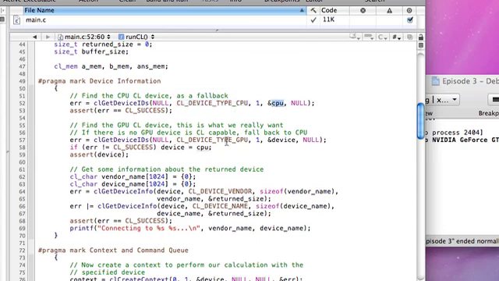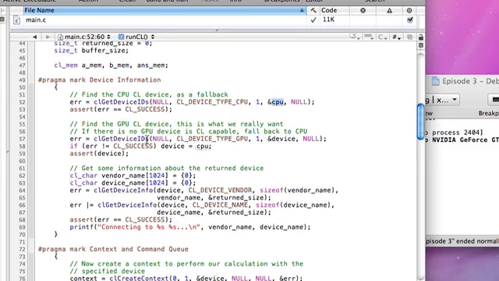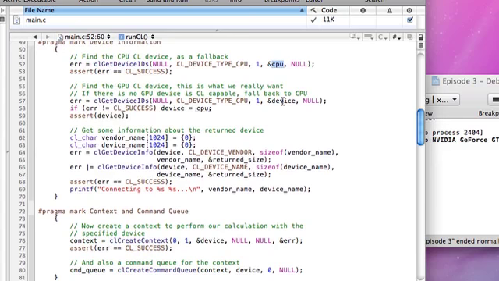You want to pass in a CPU variable. You get a CPU device back. Then what you want to do is actually go look for the GPU. Let's say we want to run this on the GPU. We want all this amazing performance and all this kind of stuff. So you go ahead, you set this up, and then you check. You say, is there a problem? If error did not come back as successful, then set my default device to actually be my CPU device.